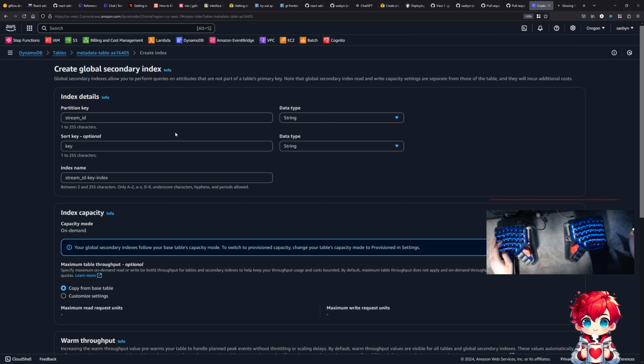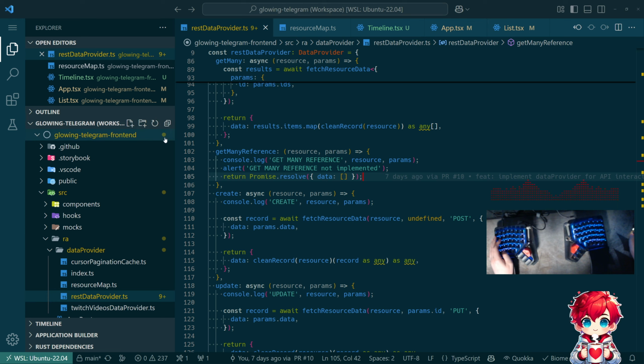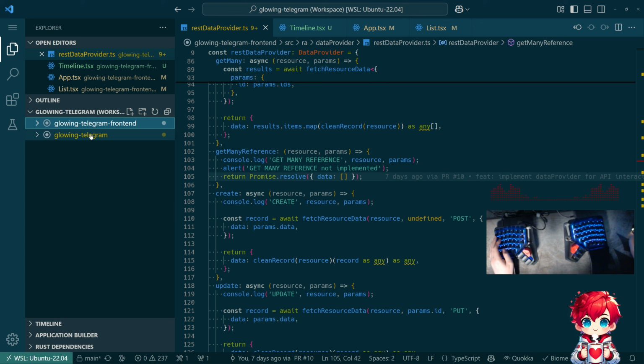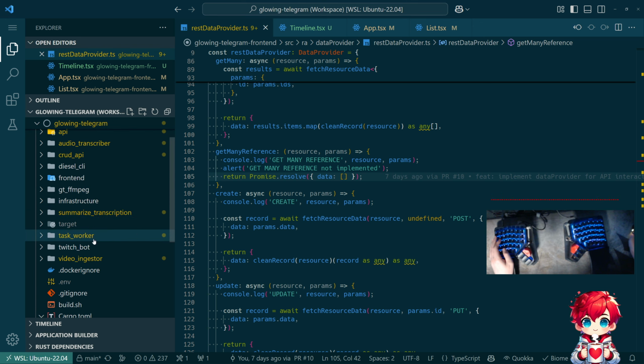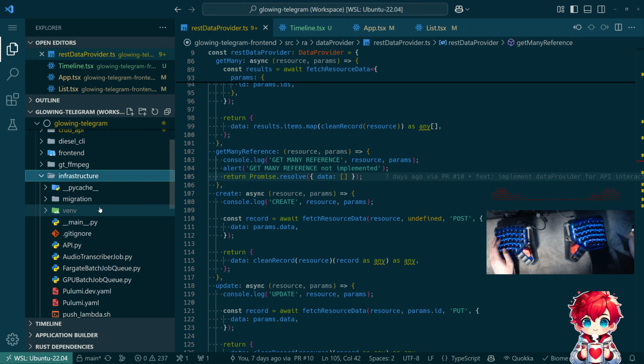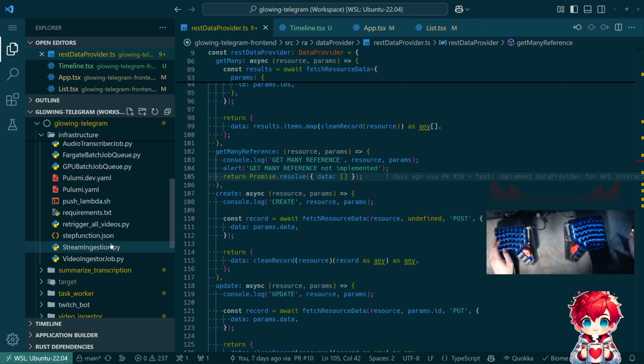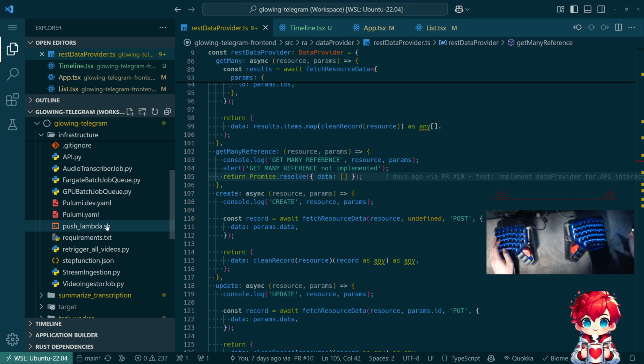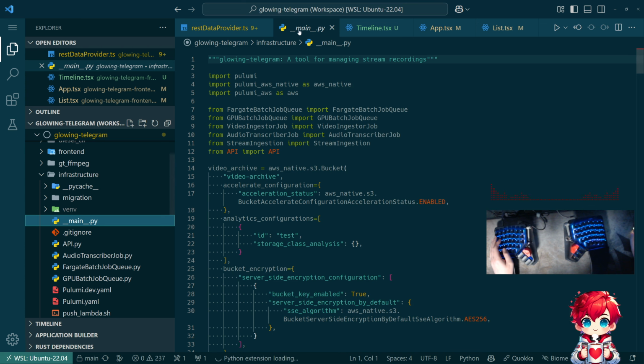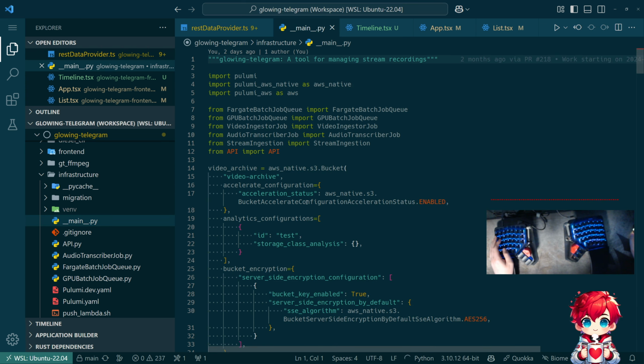There are some questions in my mind about how we would do this. So let's go into the backend, into our Pulumi infrastructure repo folder. I guess it's in main.py where we're doing all the DynamoDB table setup.